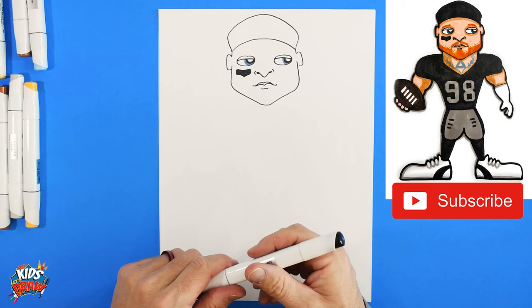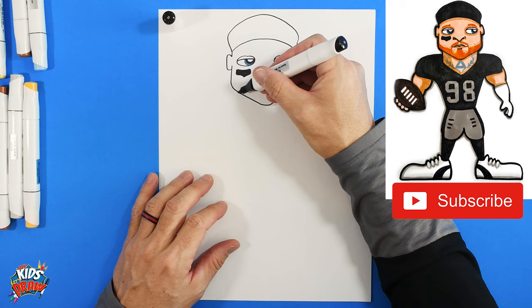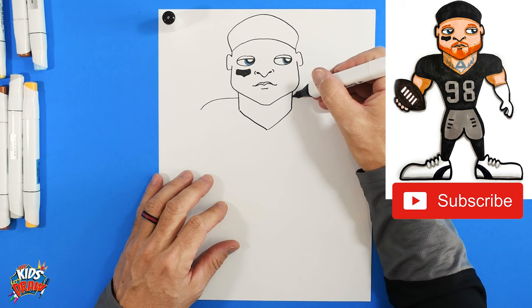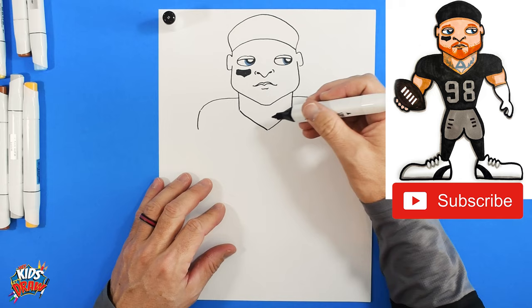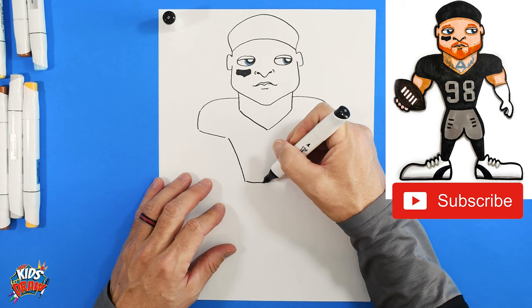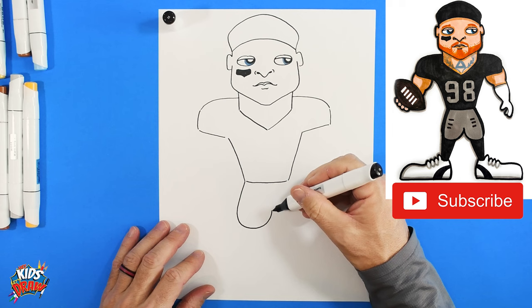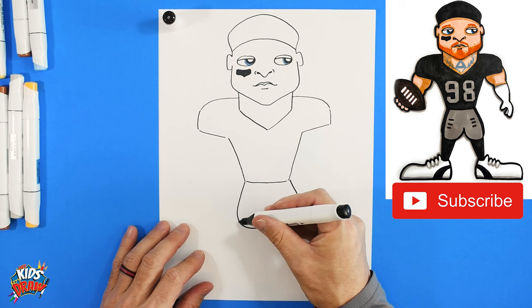So what we're gonna do is the neck. We'll do Maxx Crosby's neck coming down, down to a point. Big shoulder pad out, big shoulder pad out, down, down, in, and then slant toward the waist, angle down, slant toward the waist, pants come down and up, round out the knee and connect to the hip, start at this knee, stay wide and then come down skinny toward the ankle.